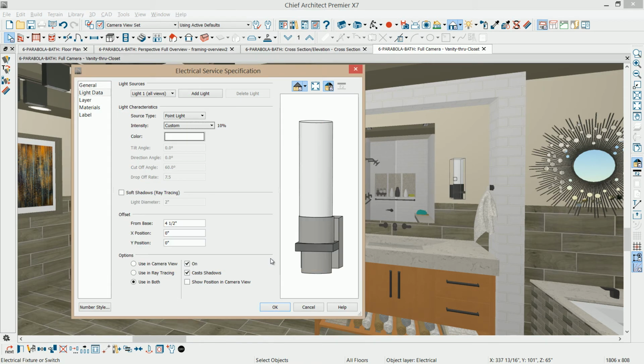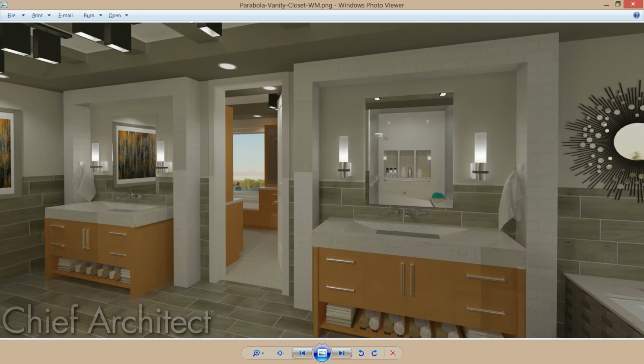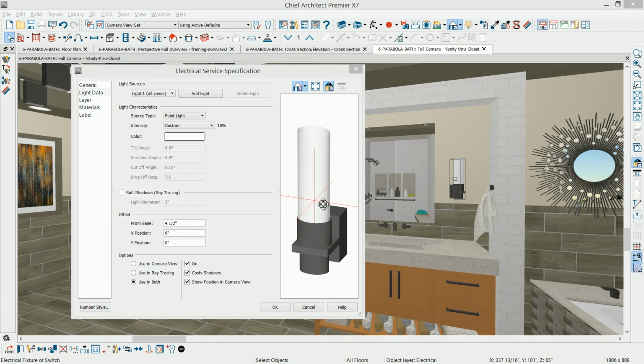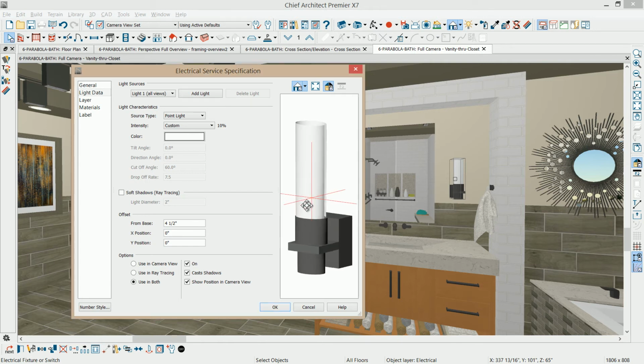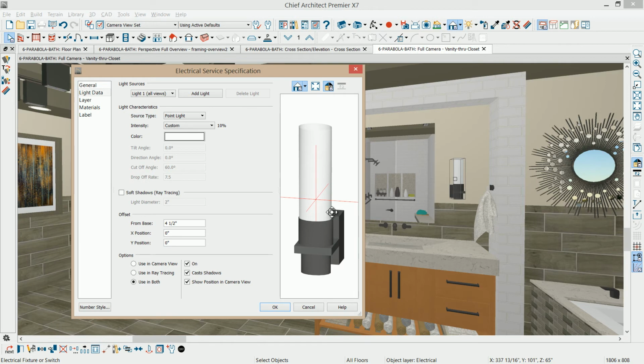Okay. And the other thing that you can do too is turn on the show position in camera view, and it will show you where that light source is. And I just need to change my camera to the standard camera. And now I can see exactly where that light source is. If you notice that you can actually change that offset on where the light source is. Again, if you bring up the render view, you see how I have a glow and where that light source is located? That's because I've made sure where I've centered that light source, and now you can see that in this view. So it's a very helpful tool to do that.